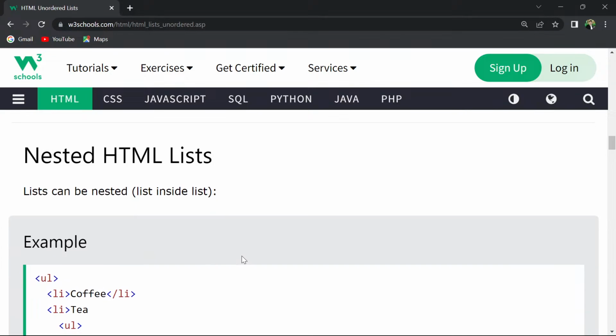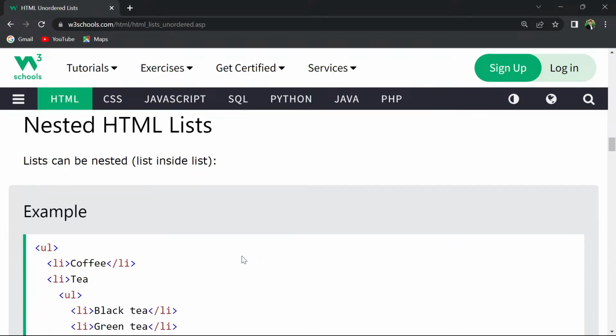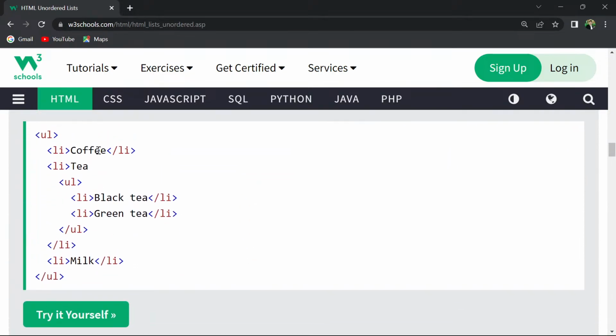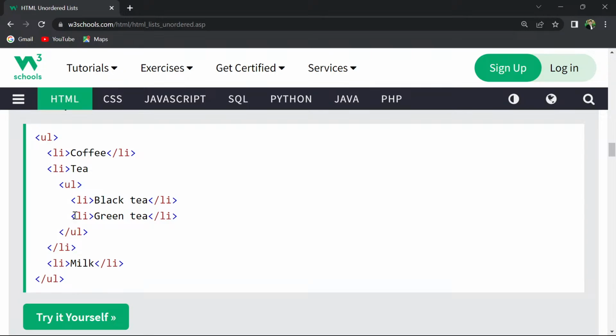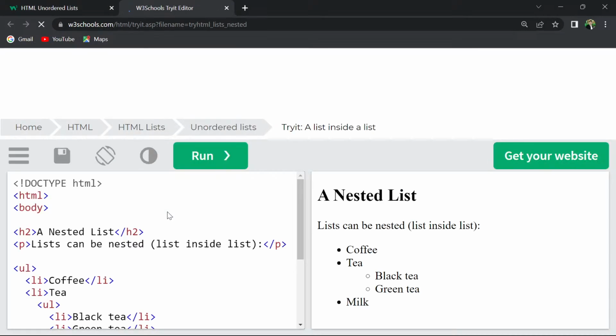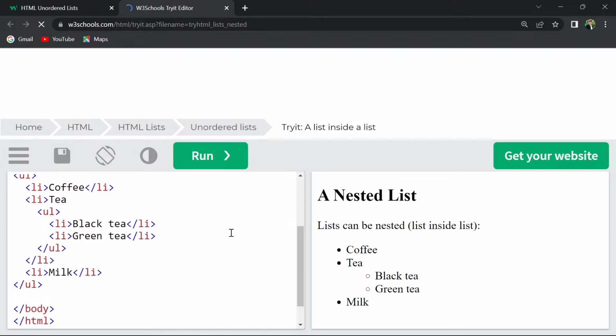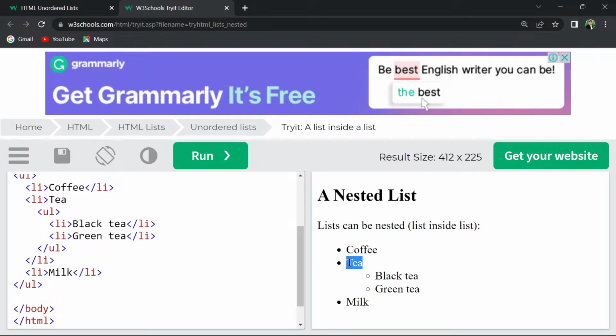Okay, so the next topic is nested HTML list. That is very easy. See this example. Let's say you want coffee, tea and milk, but inside tea you have multiple options like green tea and black tea, and you want to write them inside this tea option only.